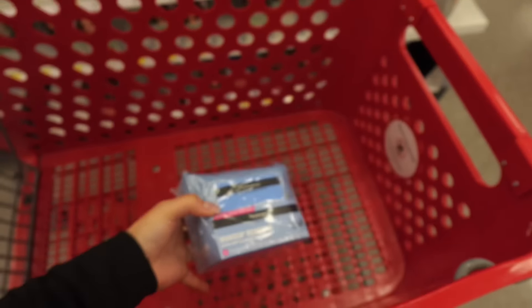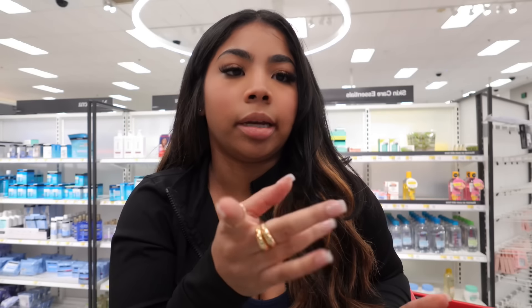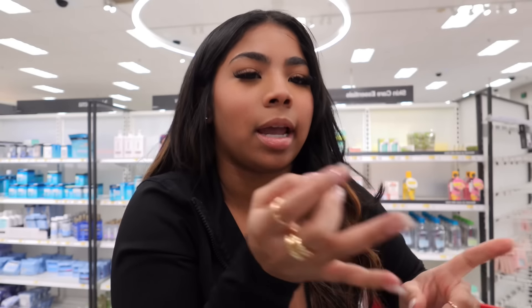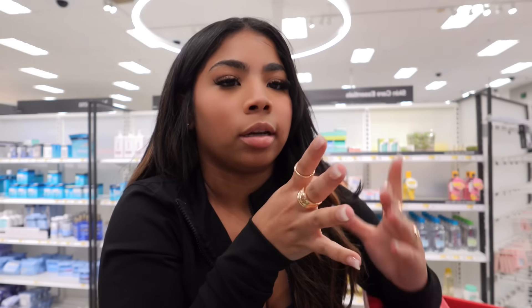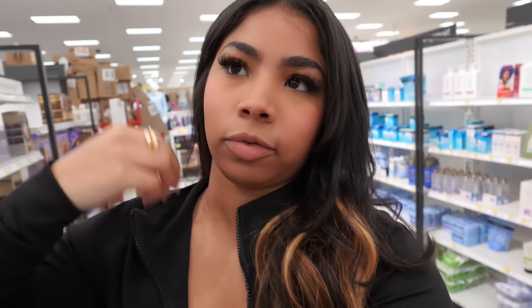The difference with using micellar water — of course I need to buy that as well, but I'm not gonna buy it here because I wanted to go to Marshalls and of course they're cheaper. I like to get the wipes and micellar water for different times. I'm gonna get the wipes here and then the micellar water at Marshalls, which of course they don't have that exact brand but they have one that's somewhat the same.